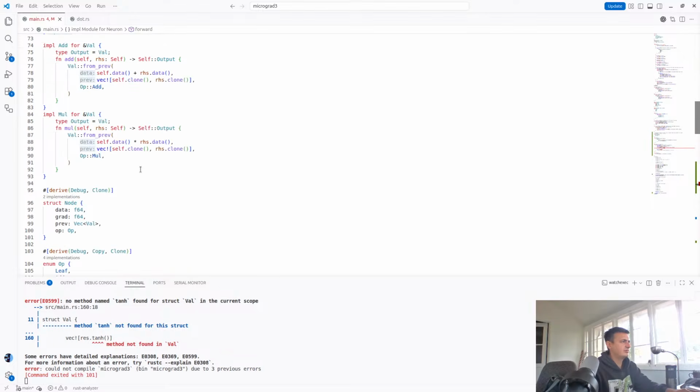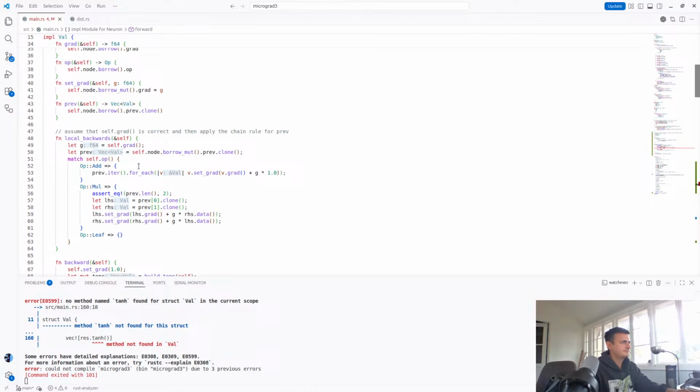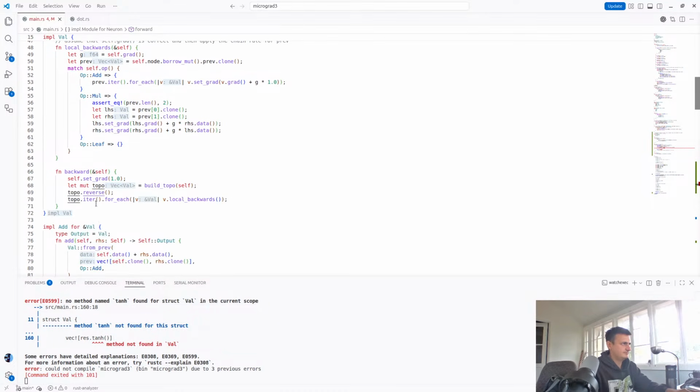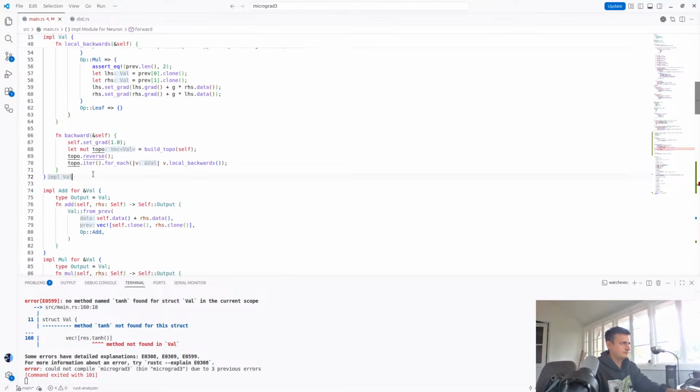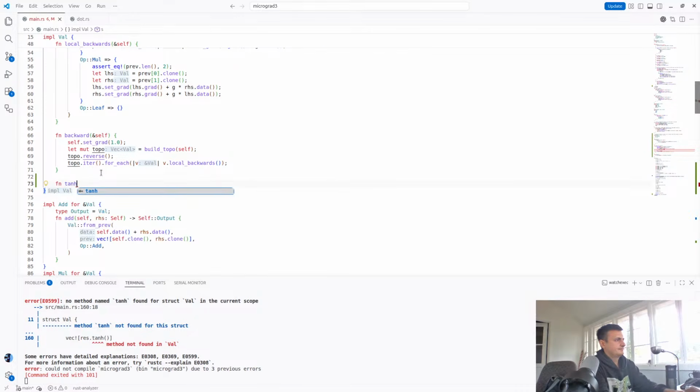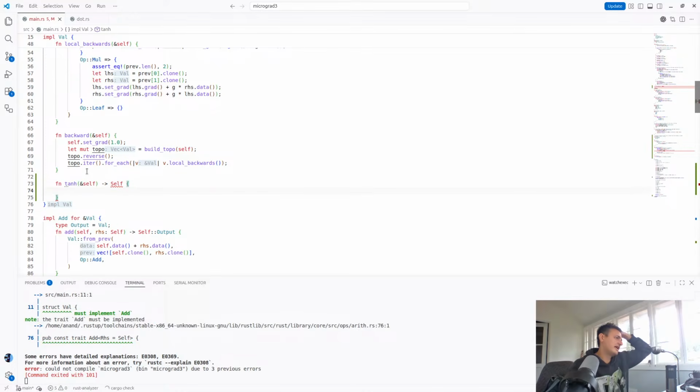So now we have to do an impl tanh. So tanh, just like the pluses and everything, is an operation that produces a new value.